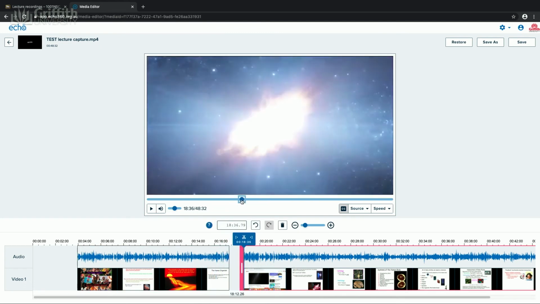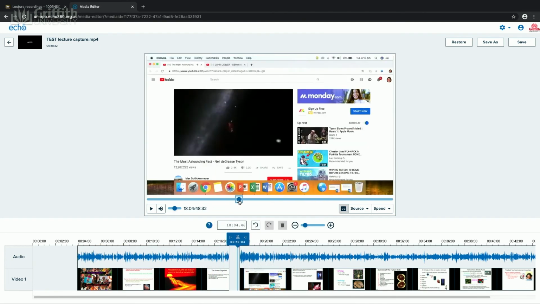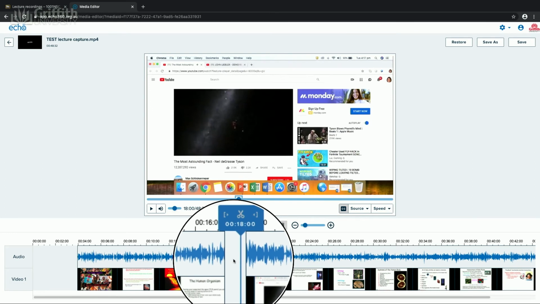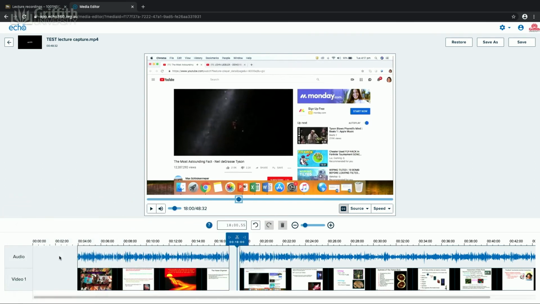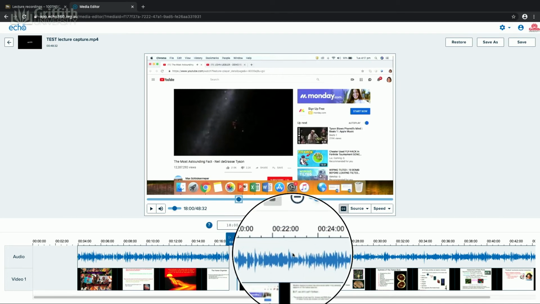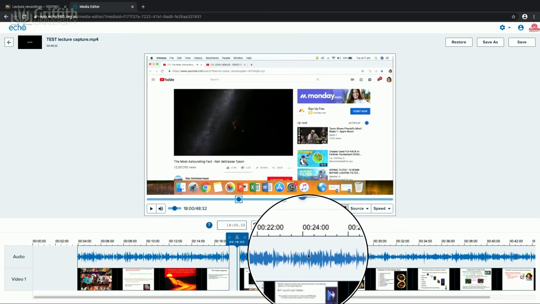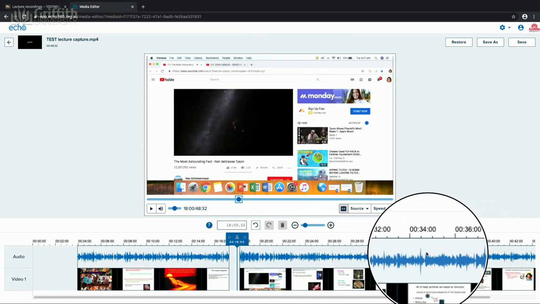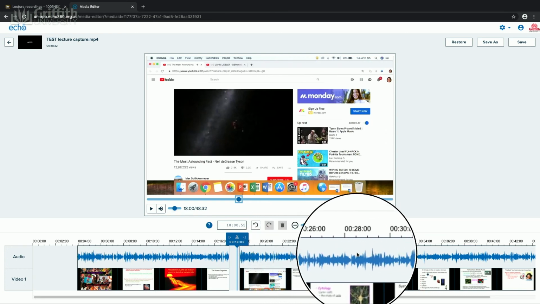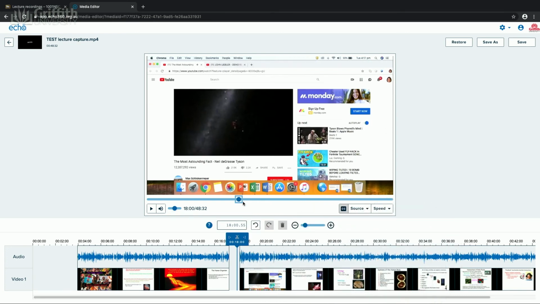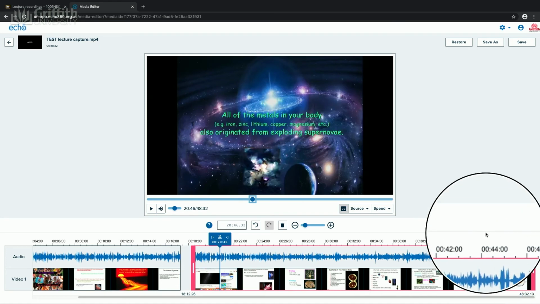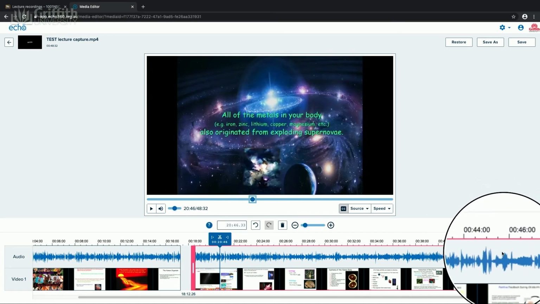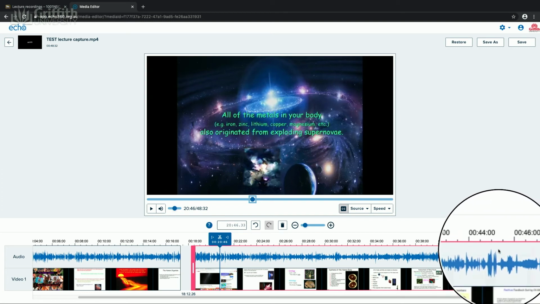When you move it along here, it will still show what you've cut out, which is handy, but be assured that if it doesn't appear down here on the timeline, you are right to save that and those sections will be cut out. If you're not familiar with timelines, this here is the audio, and that can be used to great effect to find gaps where you may not be talking, or there's a break in the lecture or something. So use that and scroll along, and you can see here at the end we probably would want to delete that. So let's just delete the end there by clicking.